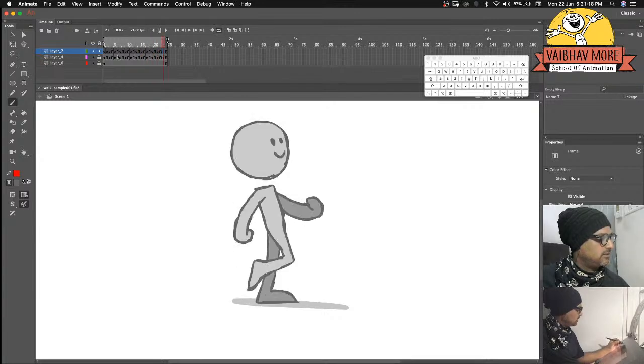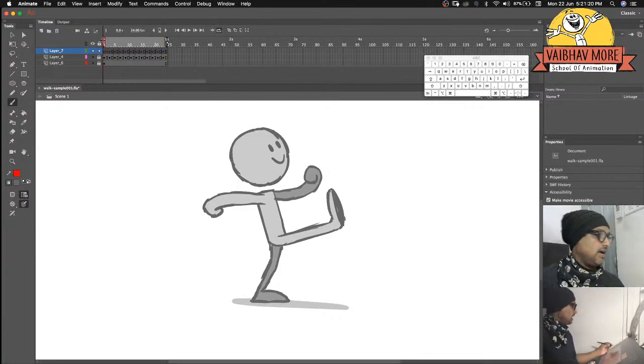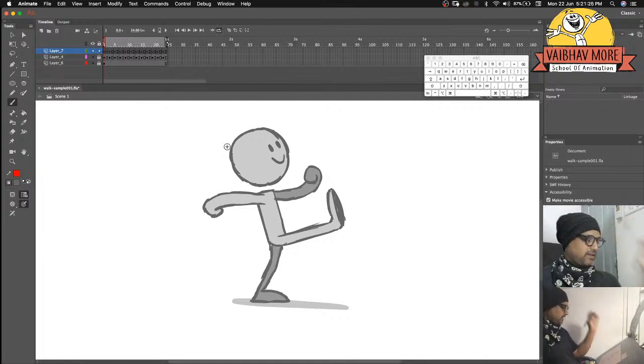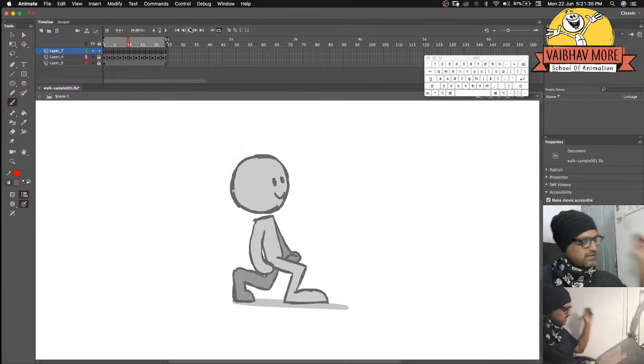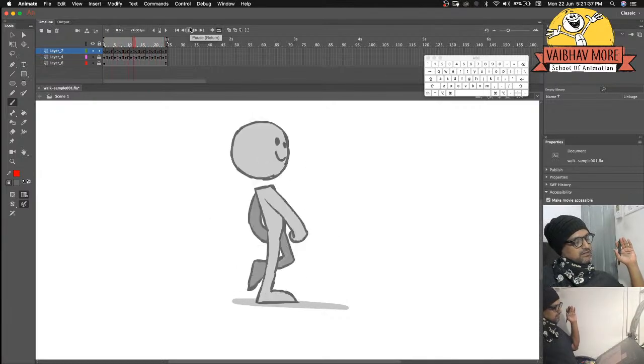I might not get it right in the first go. So I'm going to add a few strands of hair, and you will see how different the character feels in the movement. Right now you can just have a look at the character. It's happy, it's good, it's bouncy.